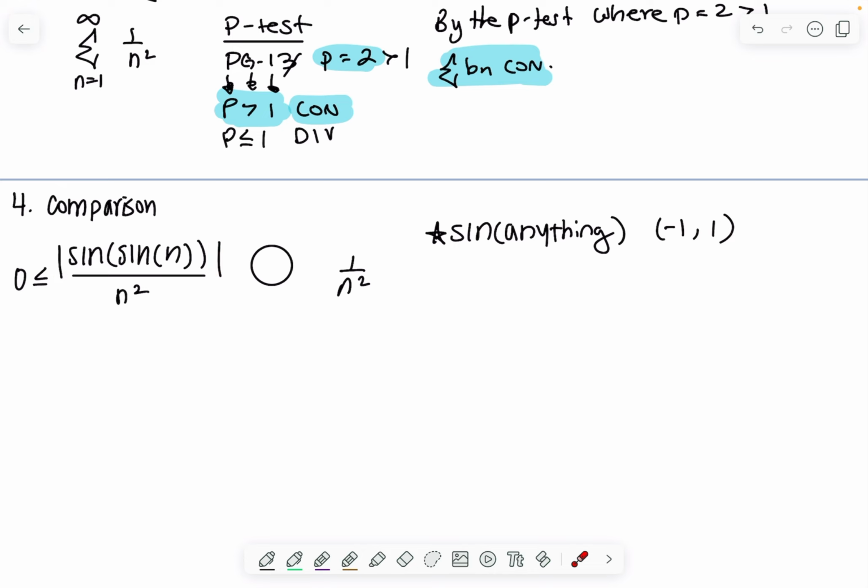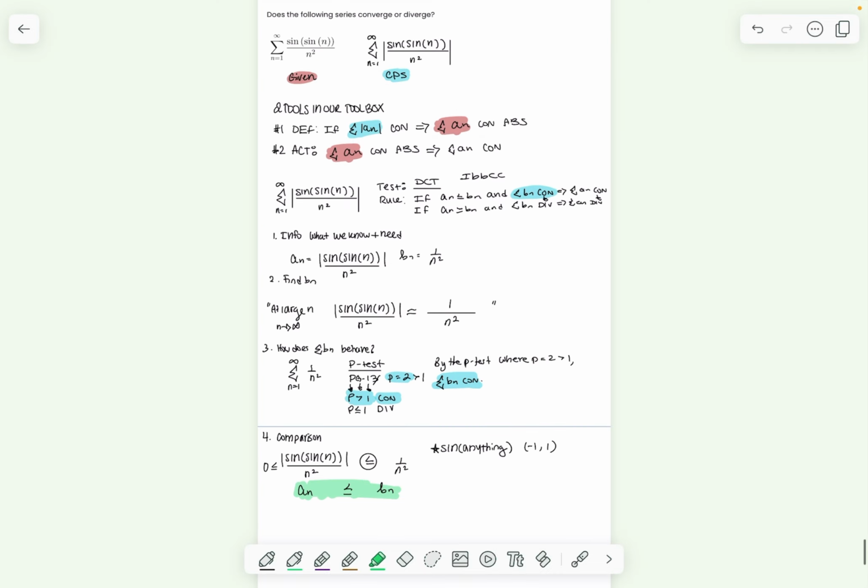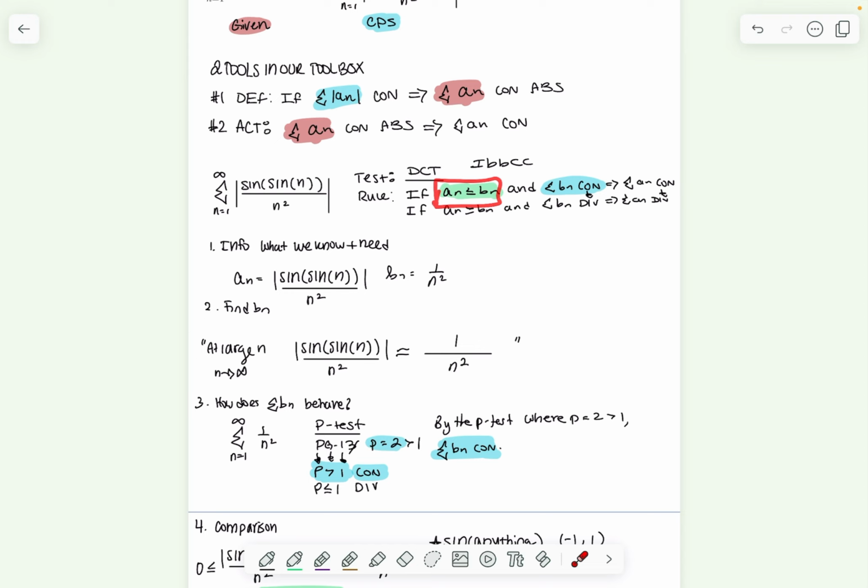So therefore, the worst that it could be is less than or equal to 1, because the max it can be is 1. It can never be greater than 1, and it can still be less than 1, but not negative, because we added an absolute value sign around it. So therefore, our A of n is less than or equal to our B of n, and that's our second part. So now that I know that this is true, I just proved it, and I know that this is true, then I can say that the series A of n converges.